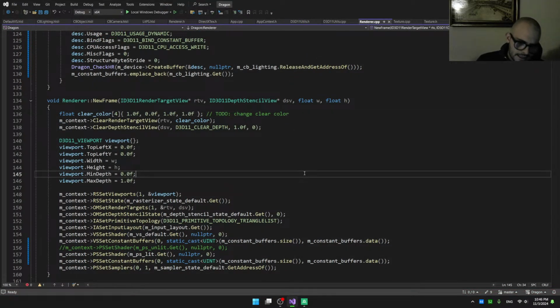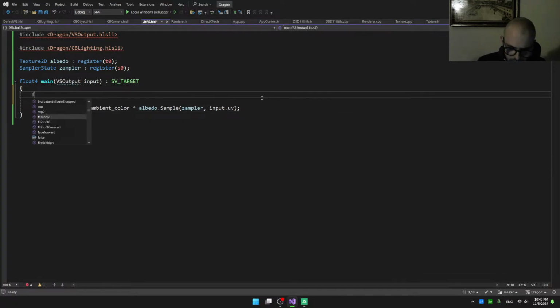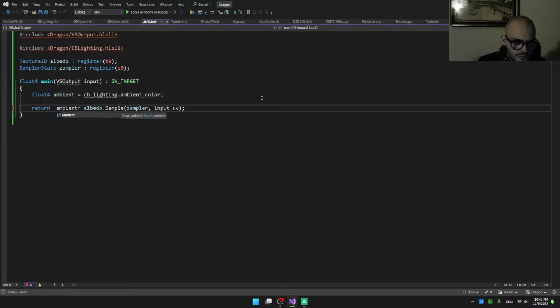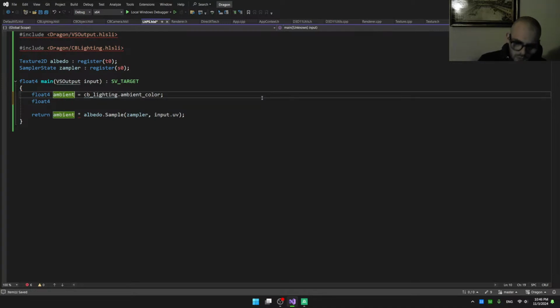And then we need a float4 for the ambient component. The directional would be next.